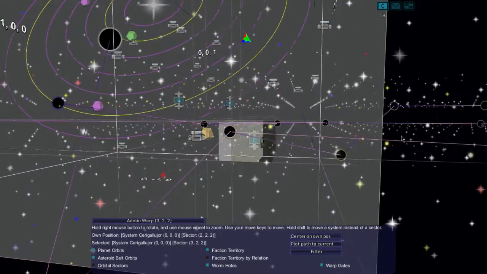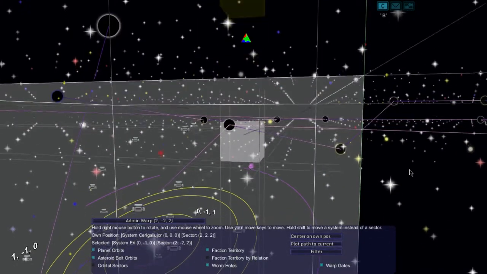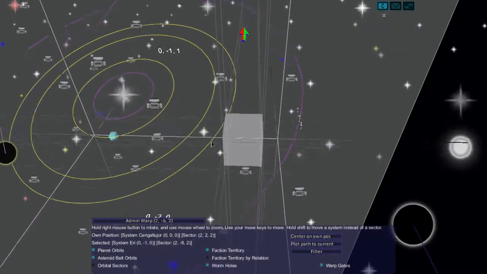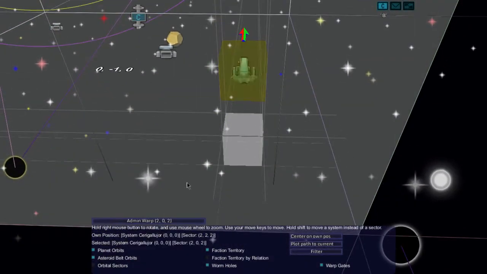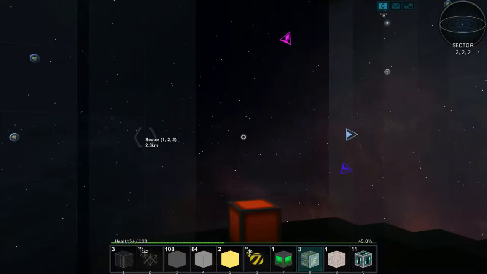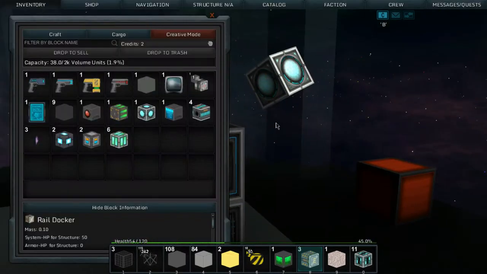So which means if we move this down. Let's see, what does this look like down here? There's more resources down here. Definitely have to check this out. Maybe we'll jump down to this sector here and kind of check that out. But let us recover from that disaster. Let's see here. What do I have in my inventory? So I'm gonna need some salvagers. Gonna need some power stuff.